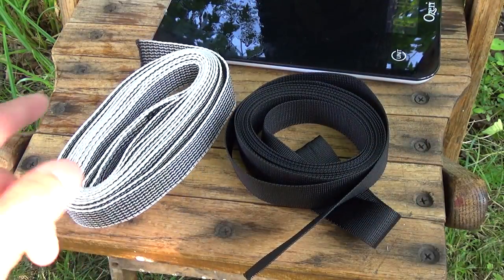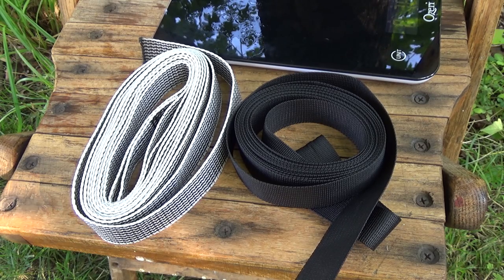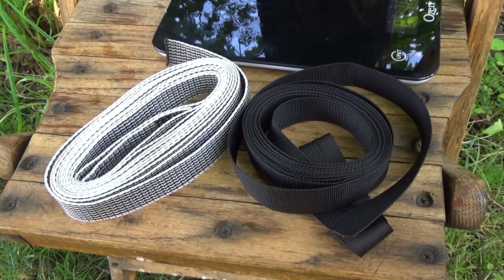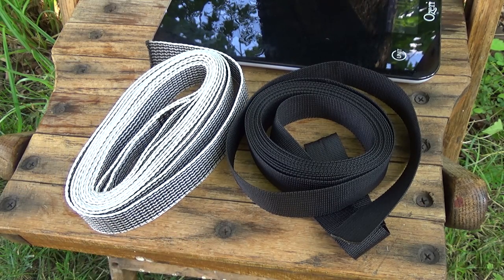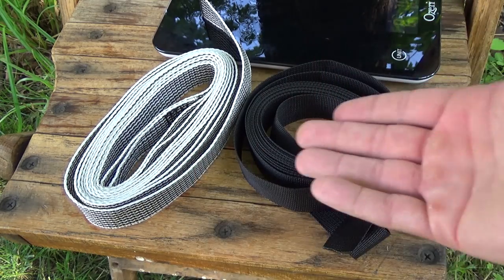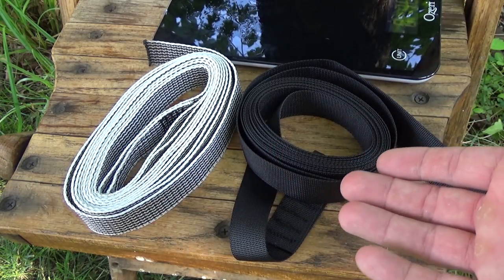So we're looking at just about the same water absorption between these two products. The Dyneema does cost a little more. Did I get ripped off? Not really — Dutchware Gear makes incredibly awesome products. I just think he needs to remove the claim about Dyneema not absorbing as much water, because this test pretty much proves that both materials soak up about the same amount. Whether Dyneema dries faster, I'm not sure — I'll have to figure that out using it. My first actual trip with it will be the West Rim Trail at the PA Grand Canyon.